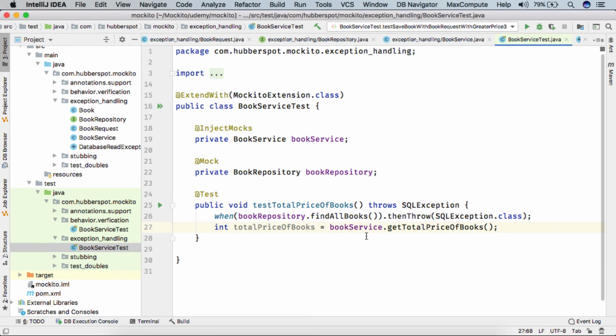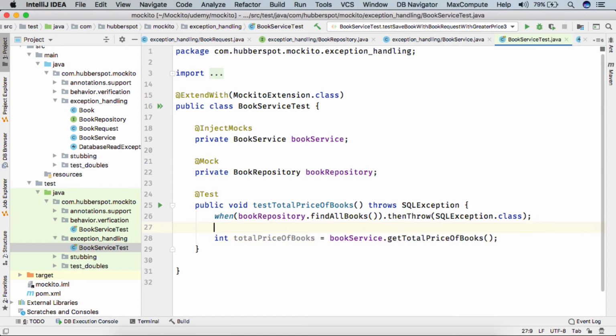So friends, here you can see that when we call this method, we won't get any total price of books, but we actually get an exception. So here in JUnit 5, we have this method as assert throws, which takes in two parameters. One is the exception which we are expecting.